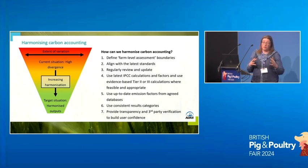So with all of these tools, there is no government carbon footprinting tool, no nationally owned carbon footprinting tool. They're private products that are trying to work with the industry, so they all need their own USP in terms of being able to say, please use ours over and above another one, or ours is more appropriate in your system. But nevertheless, there is an acknowledgement that they should try to move to some level of harmonisation to help build industry trust in the tools, and that they feel they're useful and increasingly more useful as we go along. So defining the boundaries, aligning the standards. I've already said that there's been smoothing out regarding using latest IPCC calculations, using consistent results, and then also building transparency and giving the industry a bit more confidence in those.